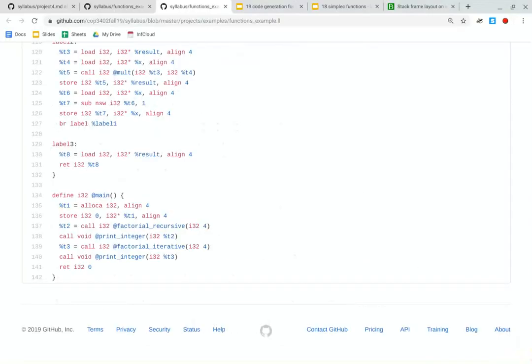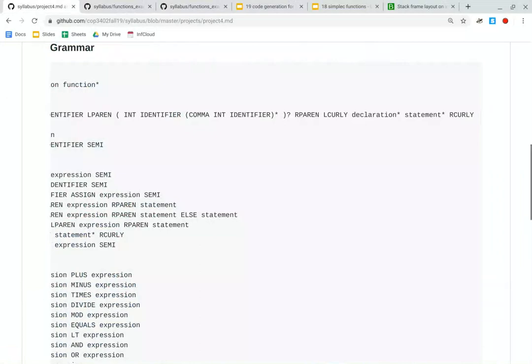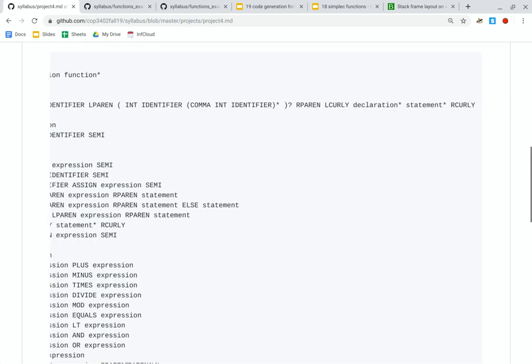Okay, so the change to the grammar is actually really minor. The only change is right here. It just redefines what a program is. Before, a program was declarations, functions, statements. Those declarations were like global variables, but the way I've had you implement it all semester is that those declarations were part of main. So instead, the top level program is just going to be a list of function definitions. That's really the only change to the grammar.